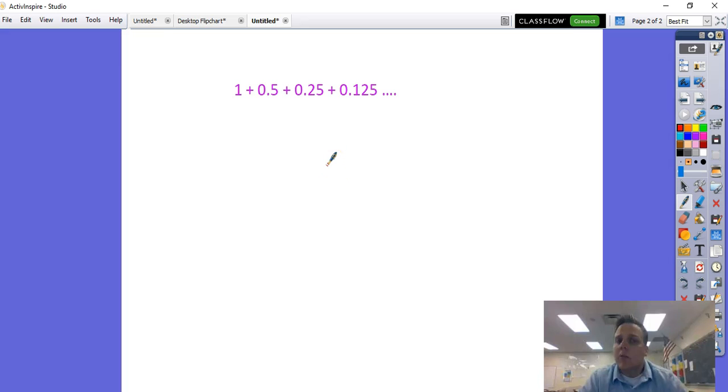Is this arithmetic or is this geometric? You look at it, and you might say, I'm really not entirely sure. Okay, so first off, ask yourself, how would I get from 1 to 0.5? Oh, subtract 0.5. Okay, how would you get from 0.5 to 0.25? Would subtracting 0.5 work again? Hopefully you're like, no, that would not work, because 0.5 minus 0.5 would be 0, not 0.25.